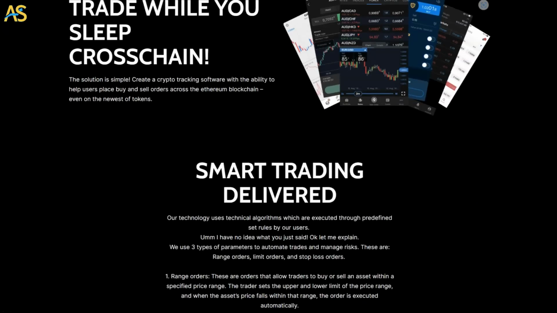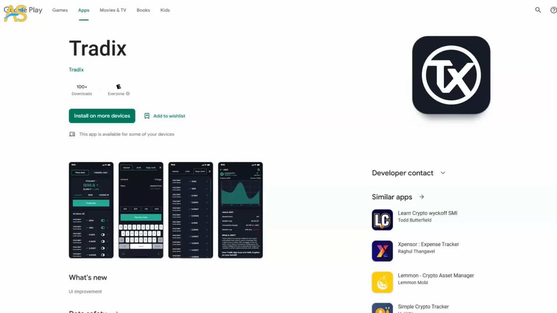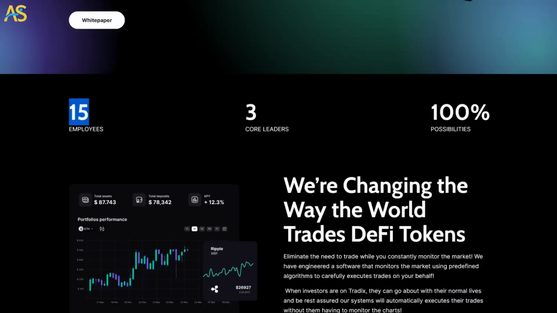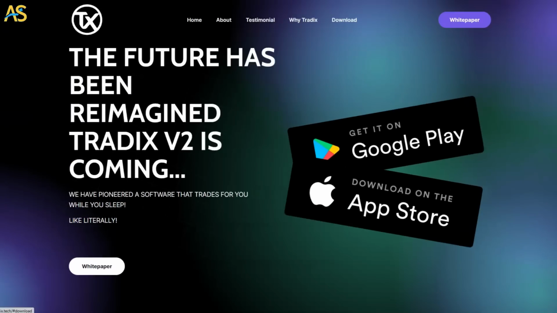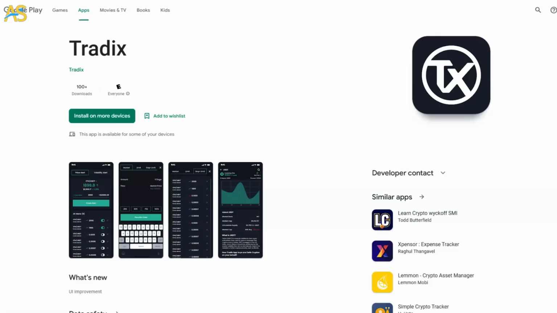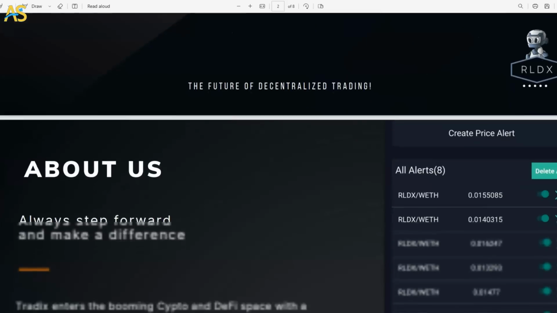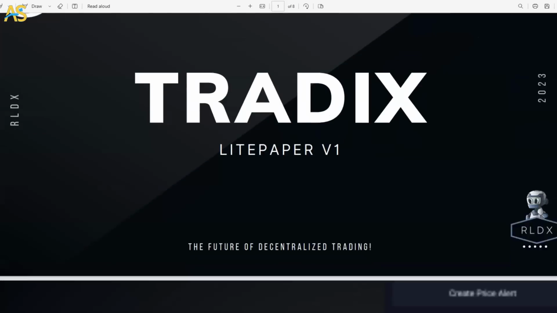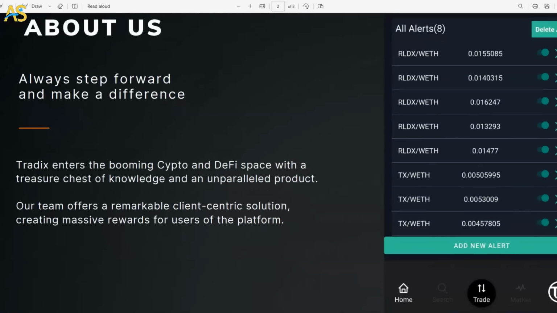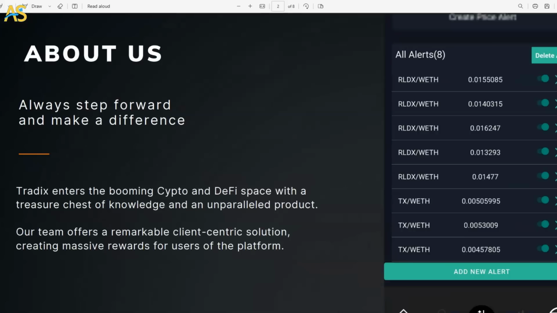All right. So if you want to start trading on your mobile device, just go to the website and simply download the application. I downloaded it. I'm using Google Play. I'm using an Android phone. It looks just like this. It shows you the information even before. And you can always do your research by looking at the white paper. I did look at the lite paper V1, and I looked at some of the information before I even started to get in here.